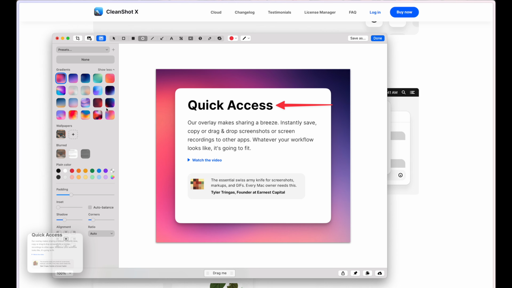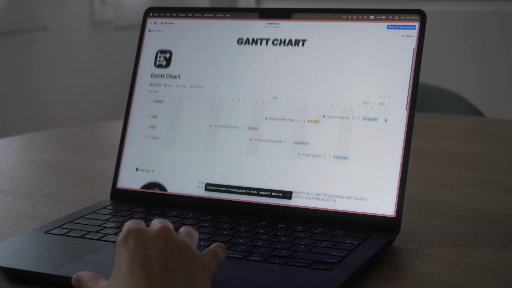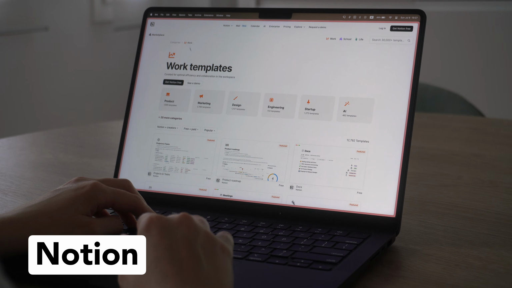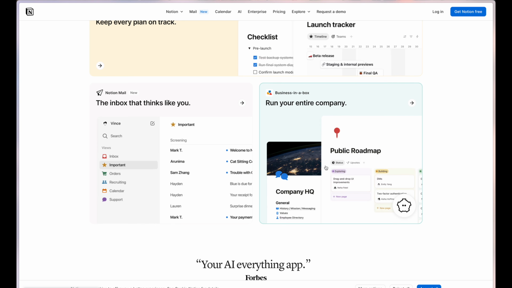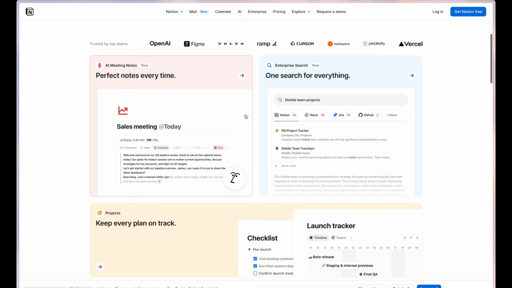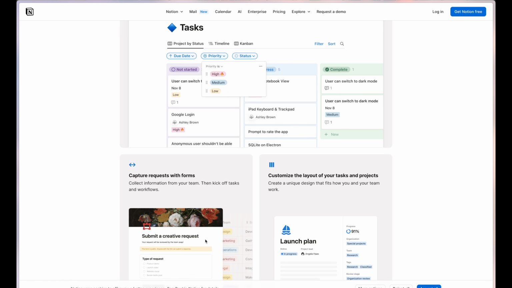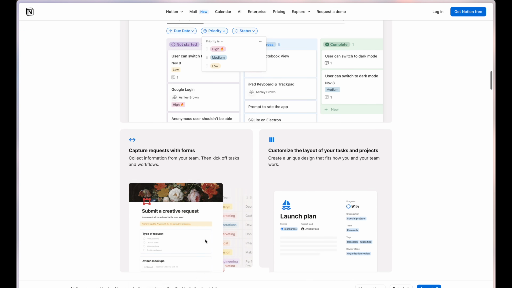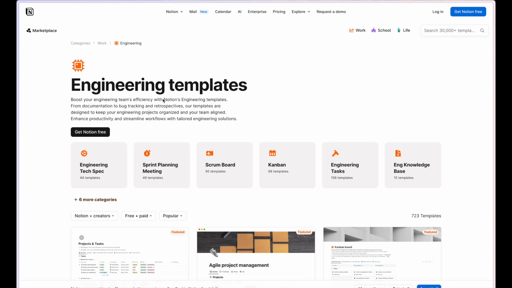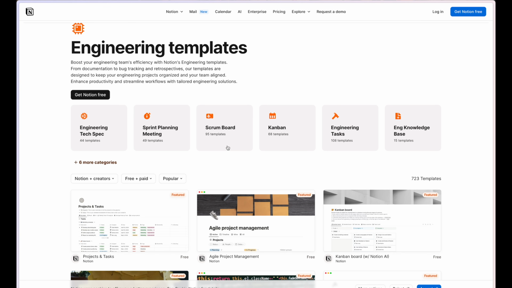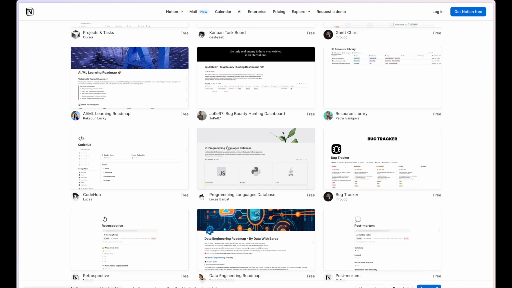Now, I want to share with you a tool that I've been using since I was in college in 2018, and that tool is Notion. Notion is a tool for organizing projects, creating to-do lists, and basically everything you want. It's a productivity tool. It's very powerful, and I wouldn't have enough time in this video to talk about it. So as you can see here, there's a bunch of engineering templates that you can just copy directly to your Notion workspace. And I would really recommend you to check it out.